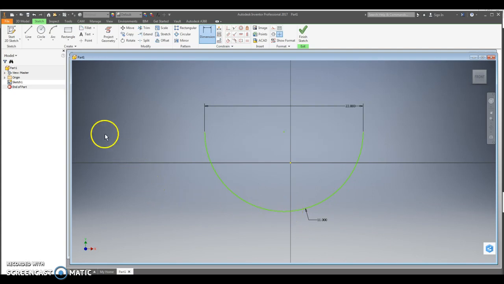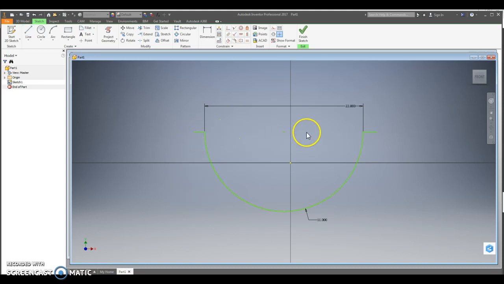The second thing to do to make this a little bit easier is we're going to take our line tool. We're just going to add an inch line to each side of the arc. So if we have 22 inches and we add an inch here, that's 23, and add an inch here, that's 24. So that gives us the exact size for our second arc. I'm going to find the edge of this arc where you get a green dot. Click once and move your mouse out and click again. Then you can right click, OK, to take away your drawing tool. You're going to choose your line tool again on this side. Choose the left side, get that green dot, click once, move your mouse out, click again, right click, OK.